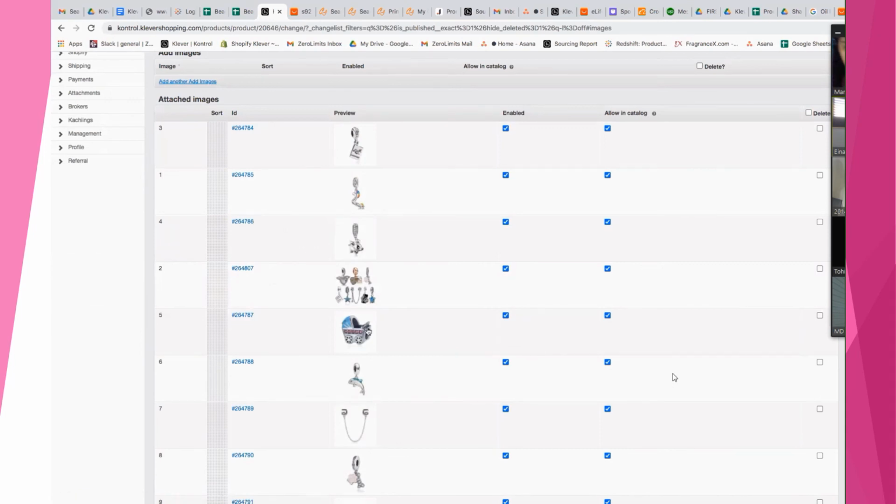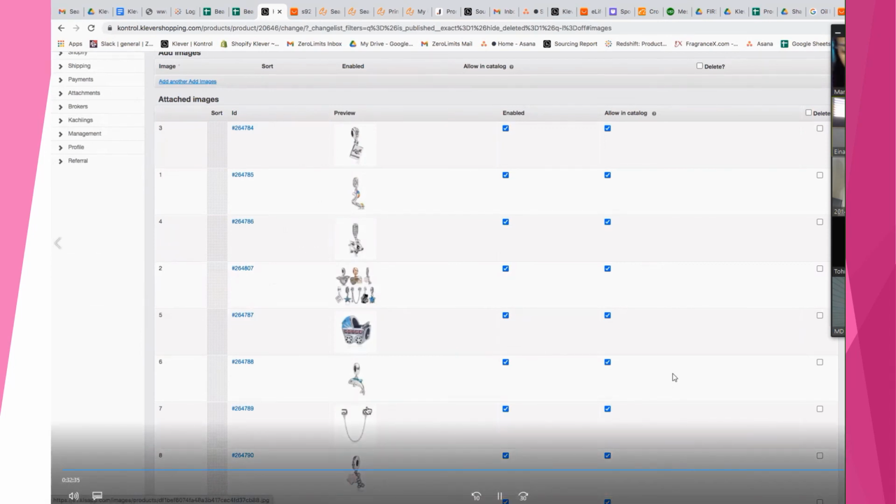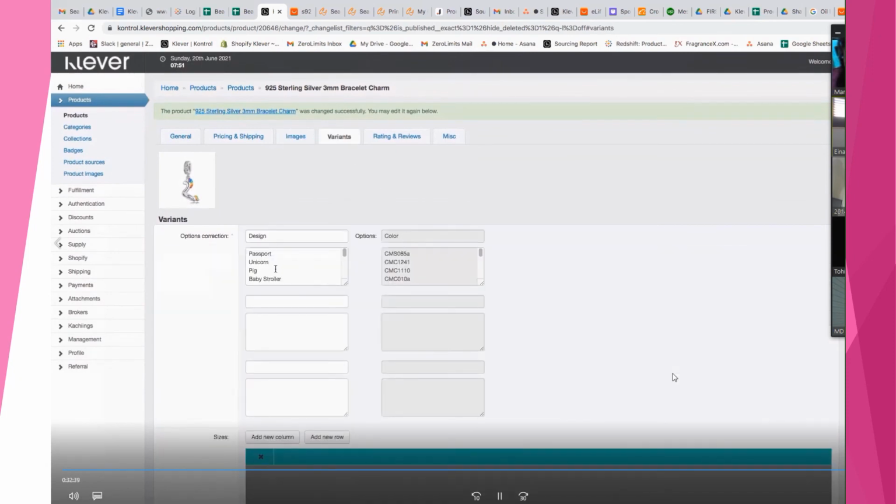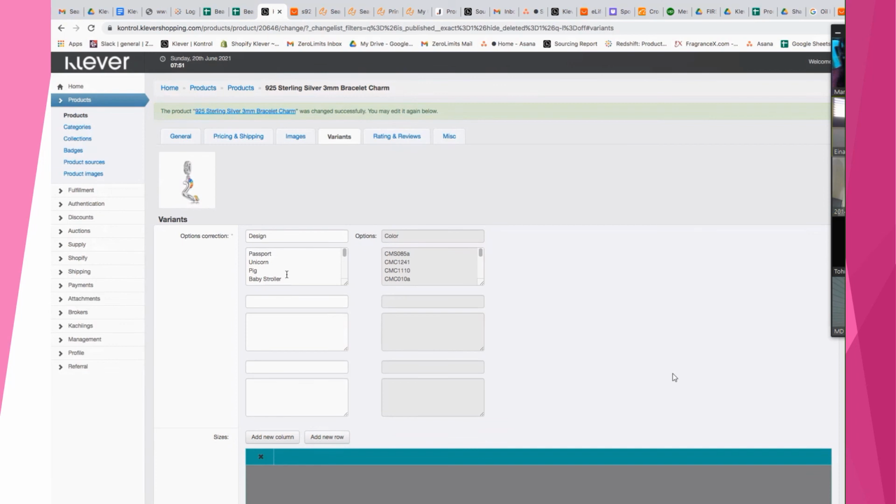Okay, so it needs to be organized in the way of the variants list always, okay? This way, when the buyer scrolls and looks in variants, it will go smoothly and not skip from one image to the other. It doesn't look good. So for the user experience, okay? So it needs to be organized in the same way.